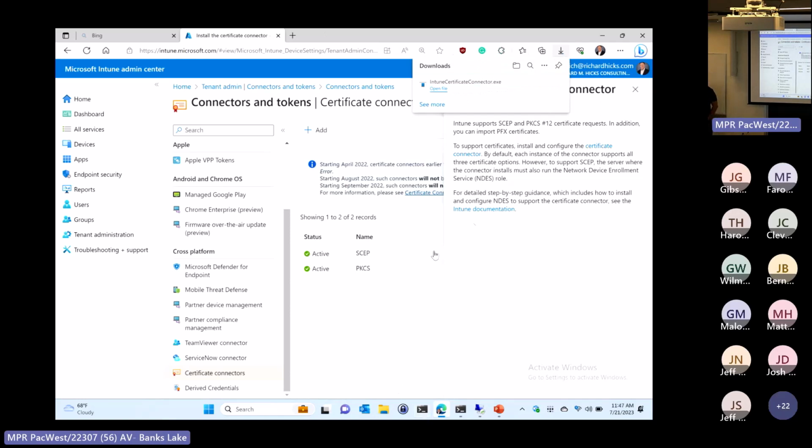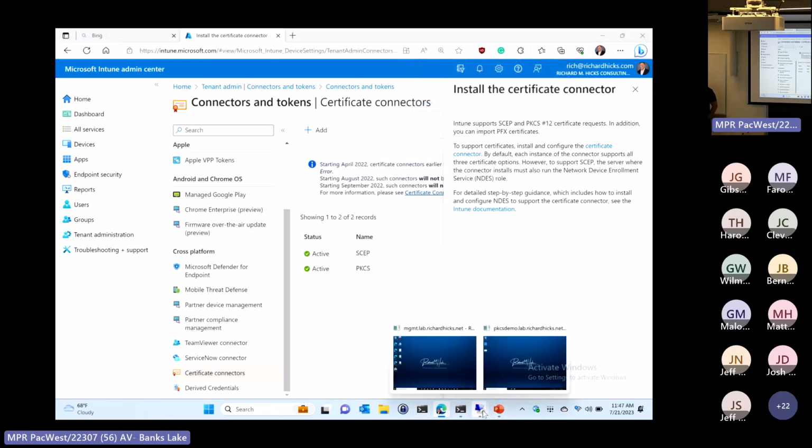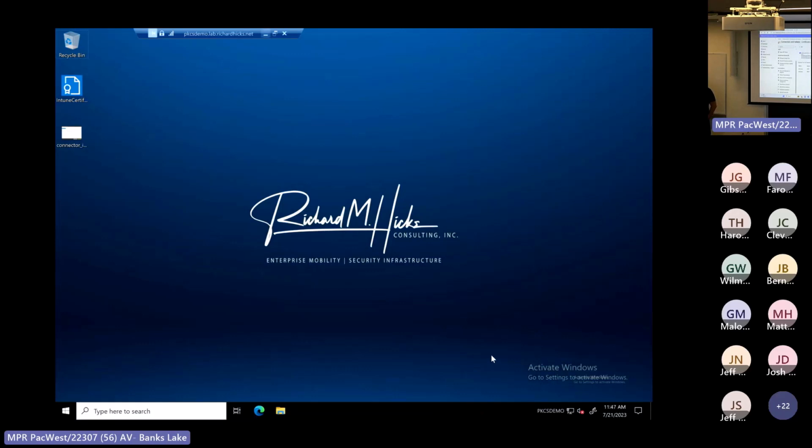Once we've done that, we'll go back to our server. I've got it downloaded here already. There's two things that I want to make a quick point on. I'm not going to go through the whole thing because I want to save some time. What you'll notice is that if you just double click on this connector, the software, let's make this work.